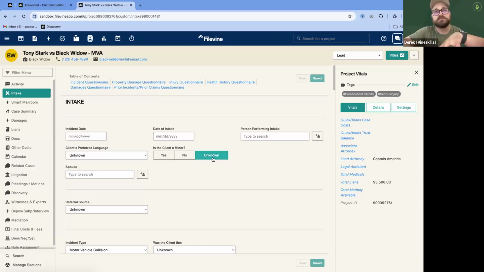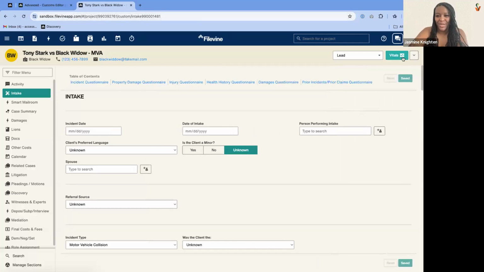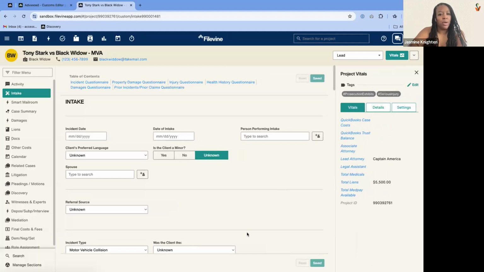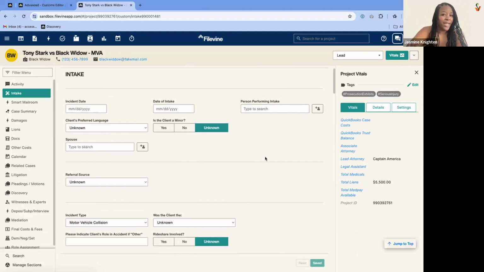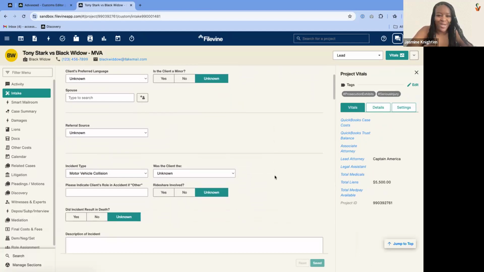Sorry, I was going to say, if you have the vitals open, that also shrinks down the screen where your data is put in. So adding in more than 4 fields is going to be quite a lot. There are some fields where even having 2 on a line makes them a little bit more squished. And so I'm sure Derek will go over some tips and tricks on which ones are good for 4, which ones you might want to have by themselves on a line as well.